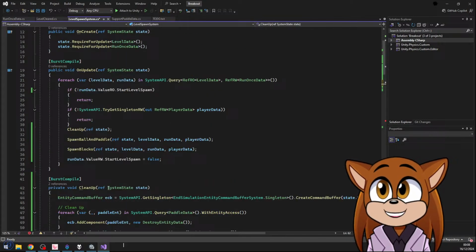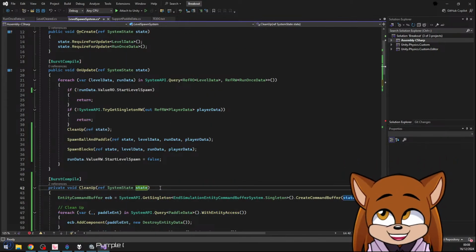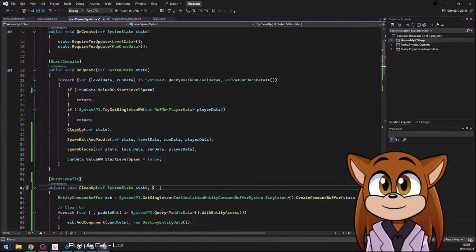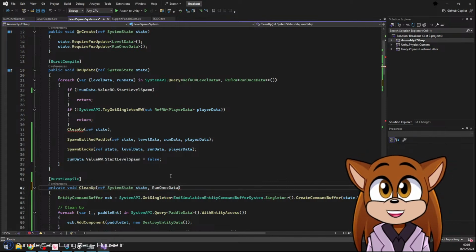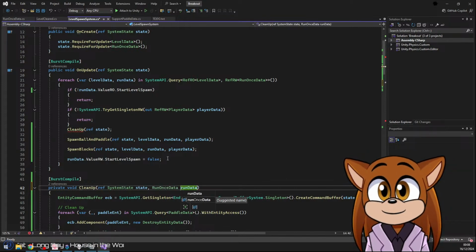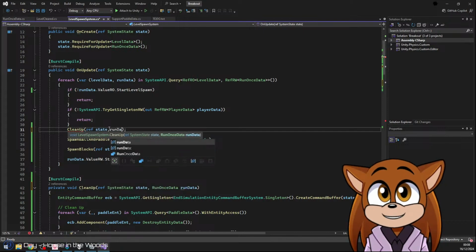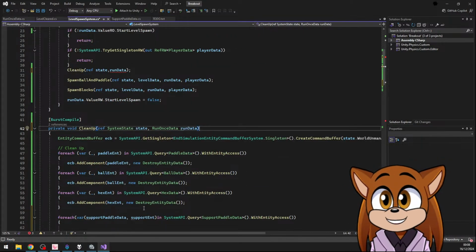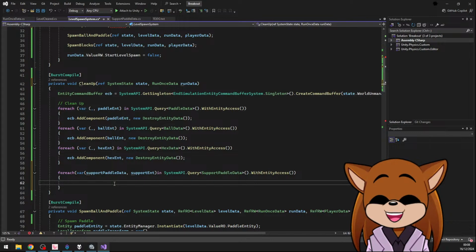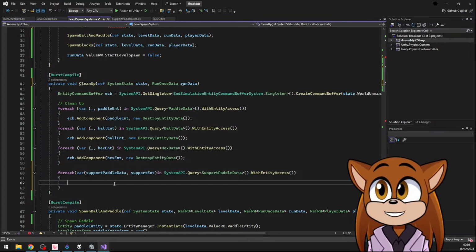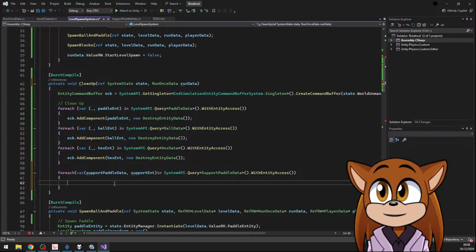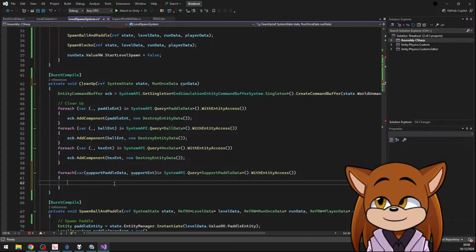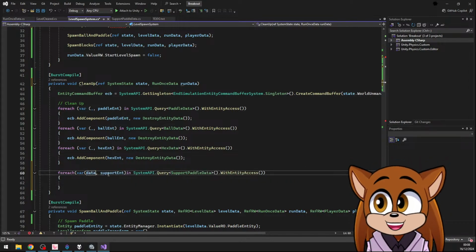So I need to send in the run data as well. Run once data, run data. So we want to go, it just changes the data to make life easier.